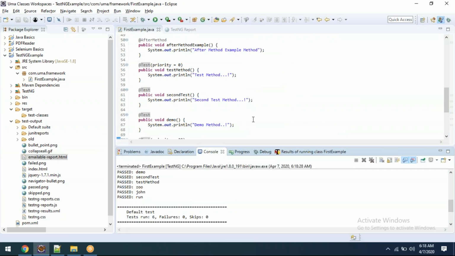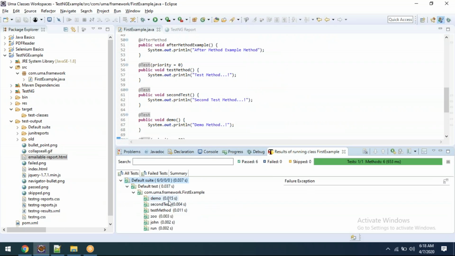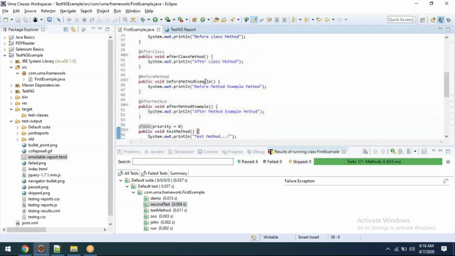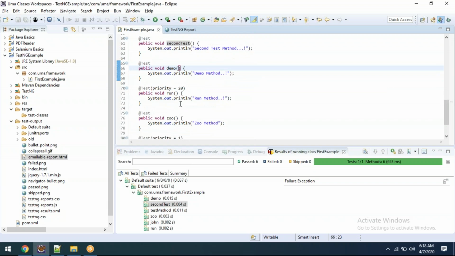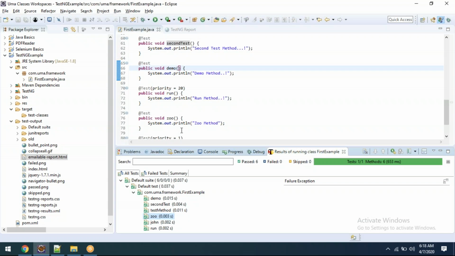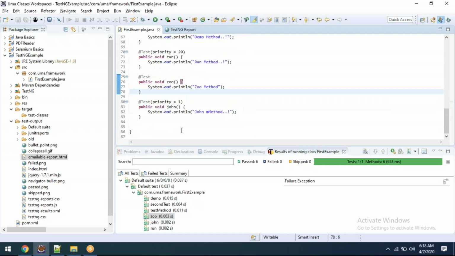Now let's go ahead and check that. Here demo, second test method. See demo, second test demo, then Ranju. See here what's happening? The default methods are run first, then the priority methods are run next.